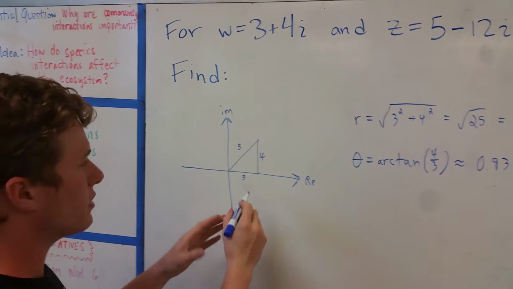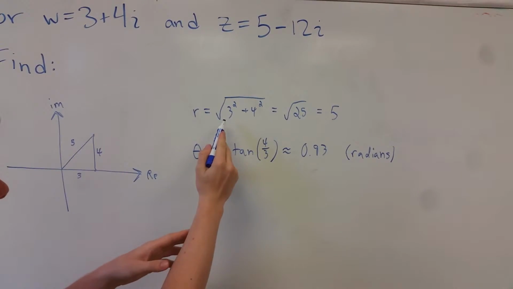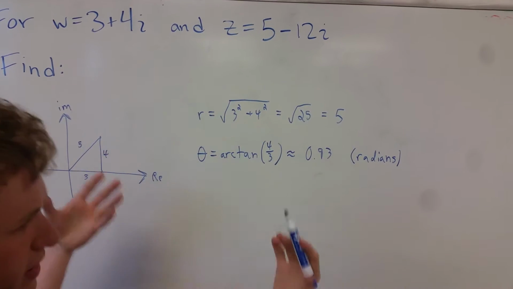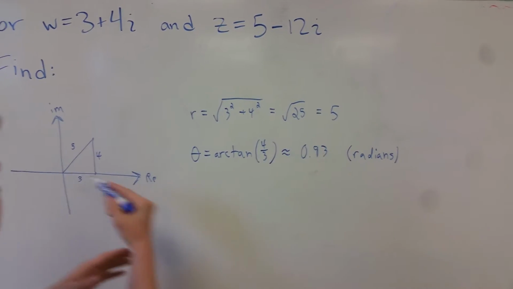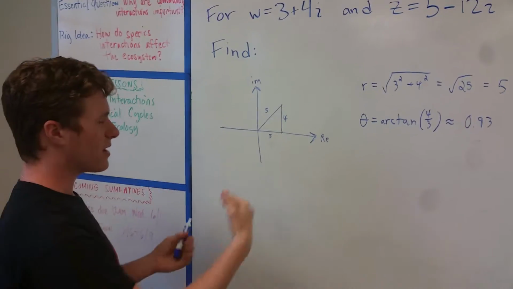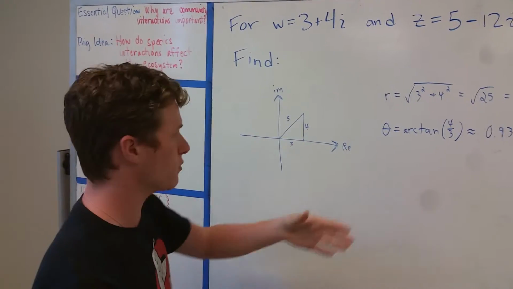You take this, and you use just the Pythagorean theorem to find the hypotenuse. So r is equal to the square root of both of these two components squared and added to each other, which is 3 squared plus 4 squared, which is 25. Square root of 25 is 5, so the hypotenuse is 5, and that is your modulus, since the modulus is the distance that that imaginary number in polar form is away from the origin.